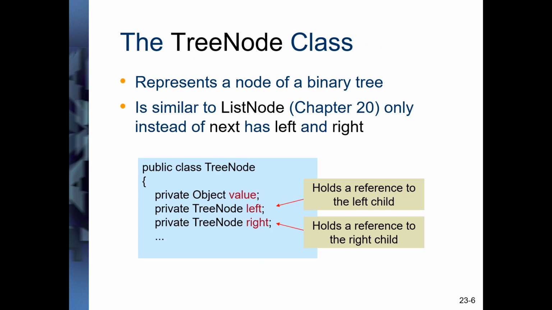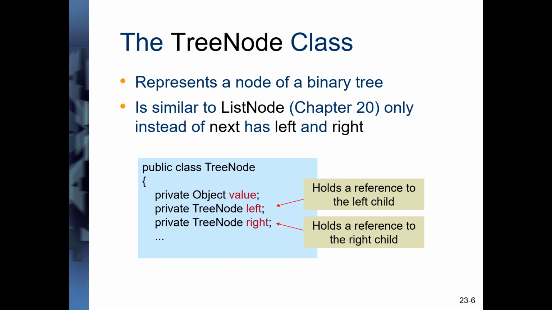All right, so we talked about nodes, and when we're working with a single linked list, we use a list node. So you might want to go back and review the list node class. When we're working with a binary tree, we're going to use a tree node class. So remember that a list node will hold an object, and then it would hold a first element. And we could add a last, but let's think of the simplest case of the list node class, where it held an object and then it held another list node, which was first.